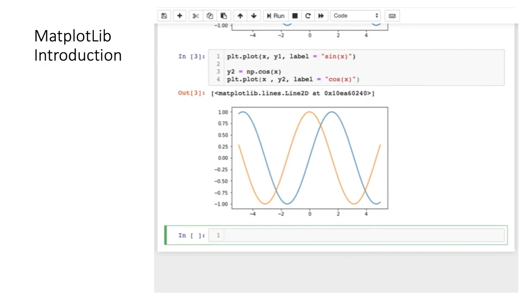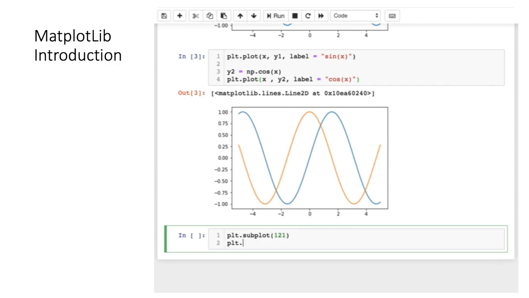We can also plot two plots side by side. The subplot command lets us specify the topology of how many rows and columns we'd like. We're going to have one row with two columns, meaning that the two plots are beside one another. So first we say we want plt.subplot(1, 2, 1), the first plot for now. And then plt.plot(x, np.sin(x)), and the label is sine x.